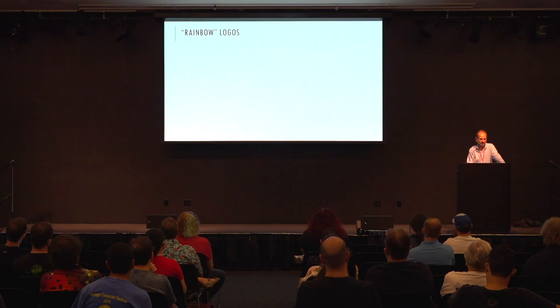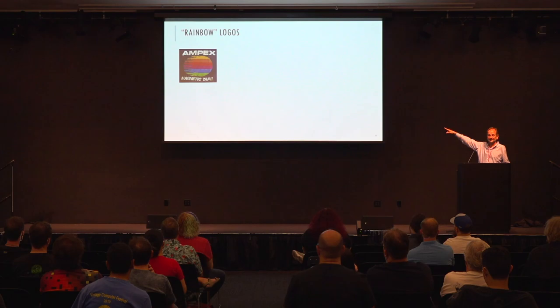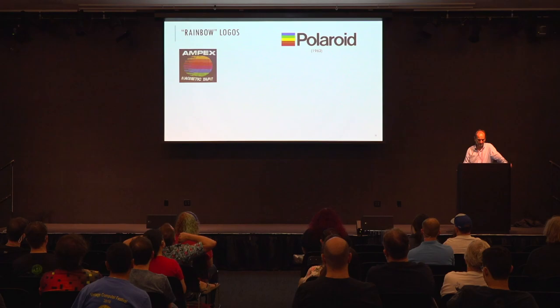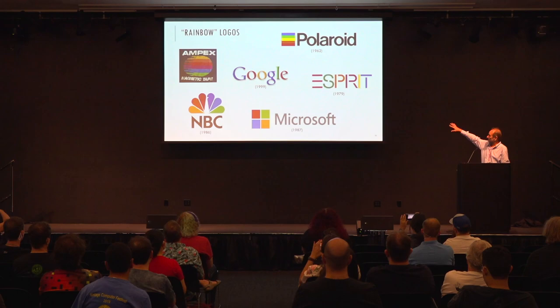When Chuck Kolby said there had never been a six-color corporate logo, that wasn't entirely true. We found the Ampex magnetic tape logo, which is exactly the same colors as the Swedish SuperDart piece — almost certainly the Ampex logo was inspired by it. That's exactly what Wozniak said: his only exposure to a multicolor logo was Ampex. Polaroid also had a similar rainbow logo in 1962, and NBC, Microsoft, Google, and Esprit all later used multicolored logos.